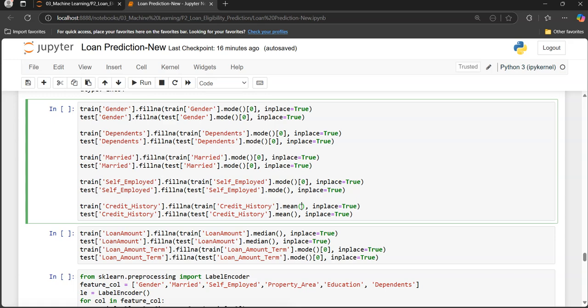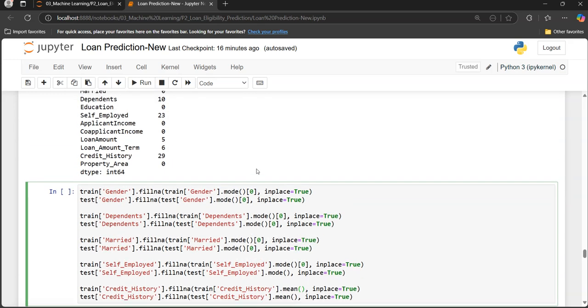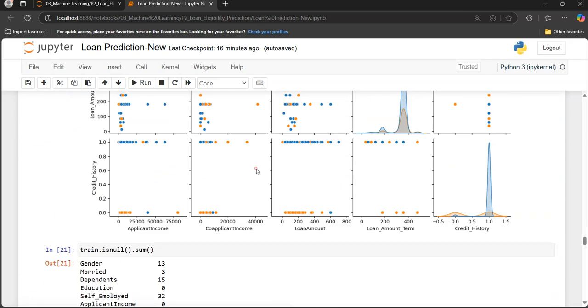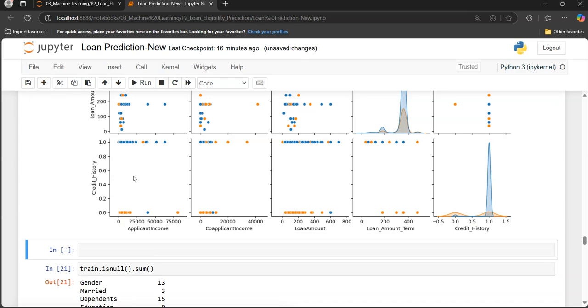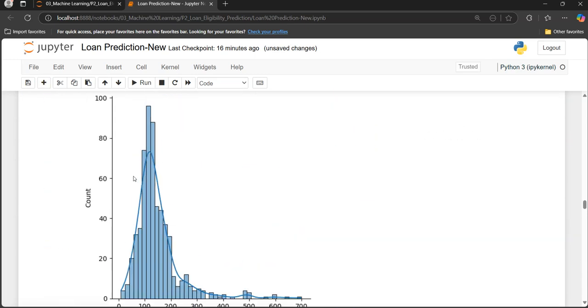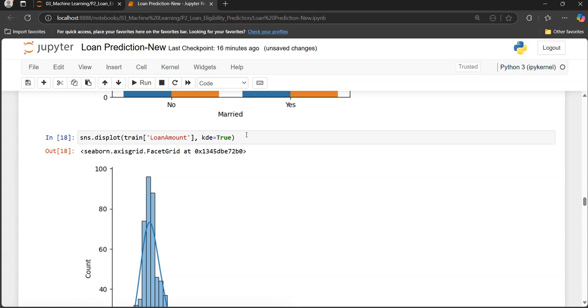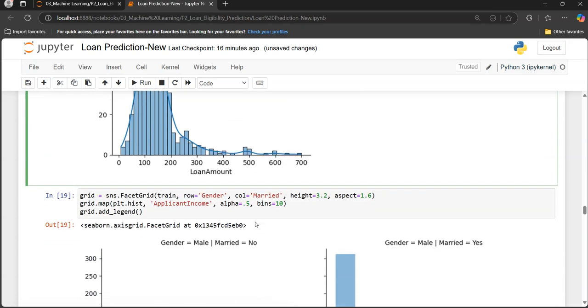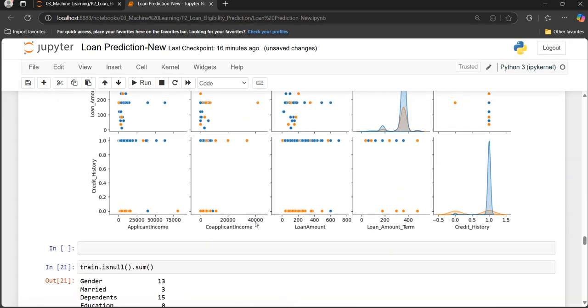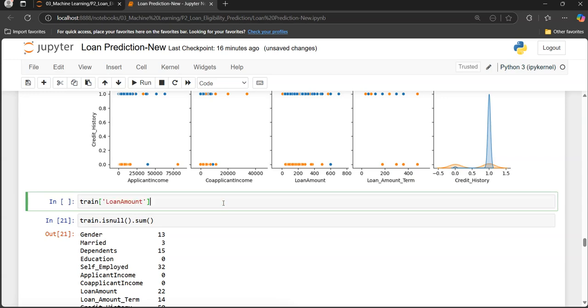If you want, you can also check the value distribution plot of credit history. Let us check over here, distribution plot. Or else you can also check the skewness, because there is a predefined function skew.